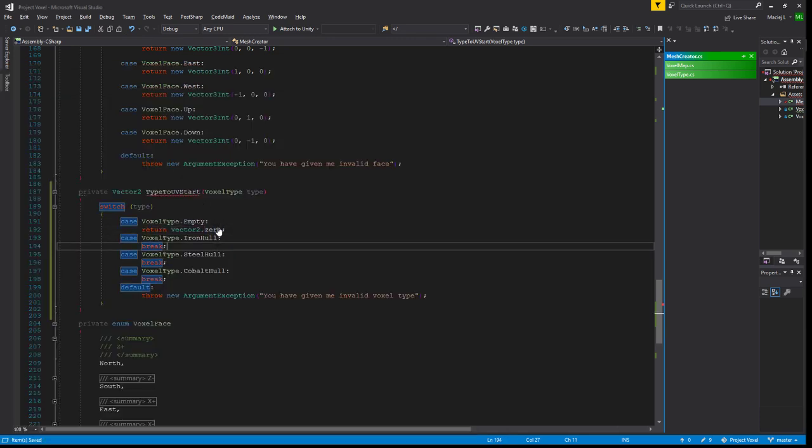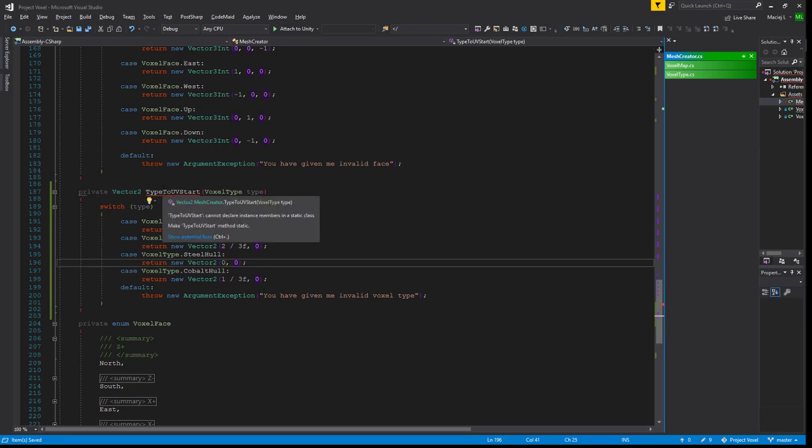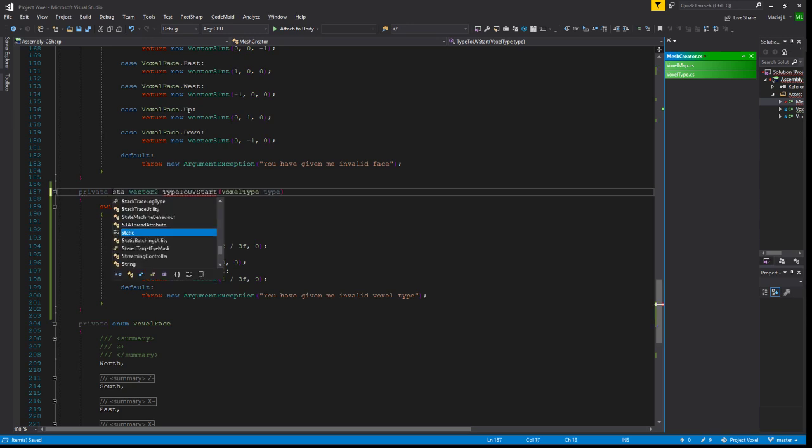So iron will return new vector2 that will be 2/3 and 0. Steel is 0, 0, and cobalt is 1/3 and 0. And that's it. Oh, it has to be static, obviously.